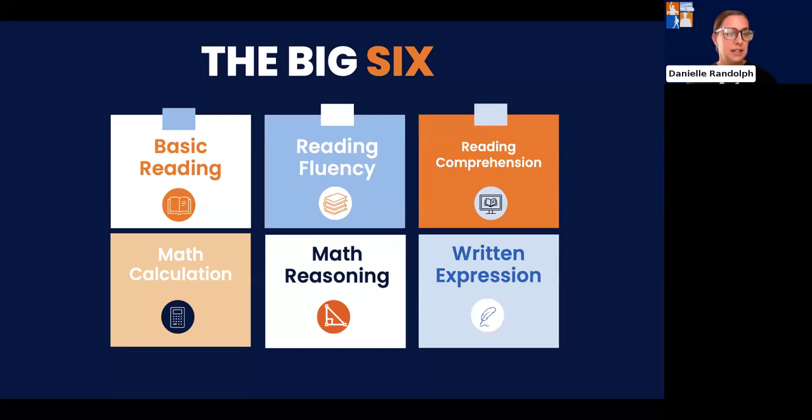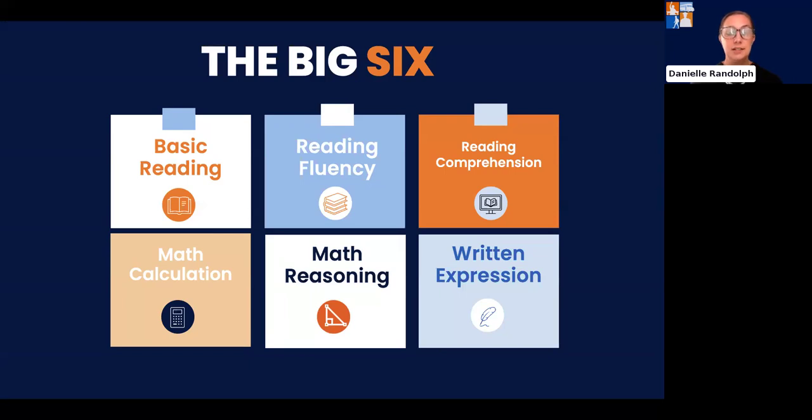So the big 6 that we look at are basic reading, which is that decoding. So being able to take a word and be able to read it, right? Sometimes that's being able to read it by sight, like the word "the," for instance. You can't sound that out. Our eyes and our brain can really just track that word and know that it's "the." But it's also being able to break those down into the phonetic coding. So being able to sound out those consonant vowel consonant words and whatnot.